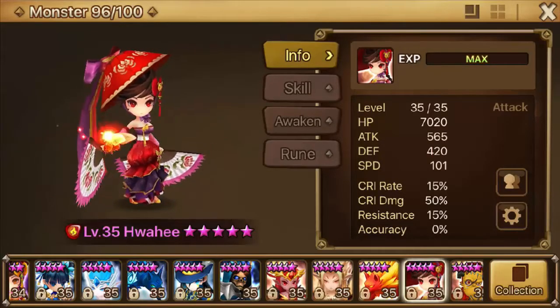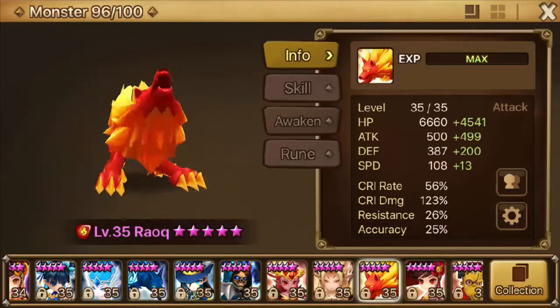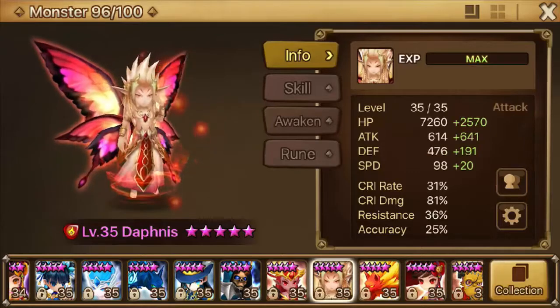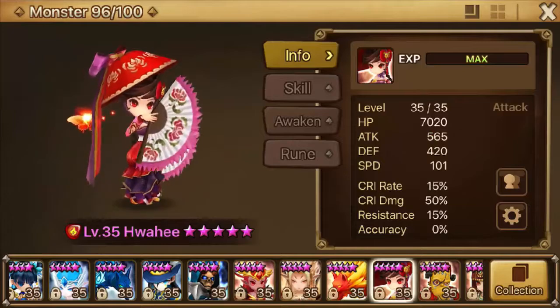The only thing is Huahi does not have a rune set allocated to her. I would probably take Fatal Blade from a mixture of my monsters that I don't use, like Rauk I don't use, and Daphne isn't really getting used. He only had runes for testing. And Huahi's stats are pretty decent at 6-star.